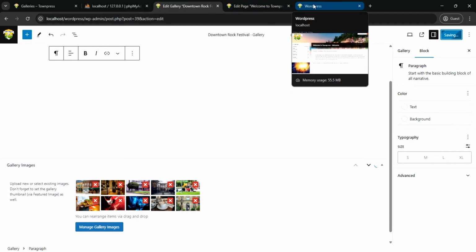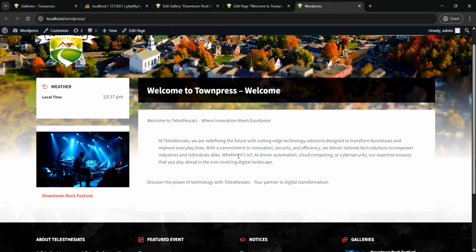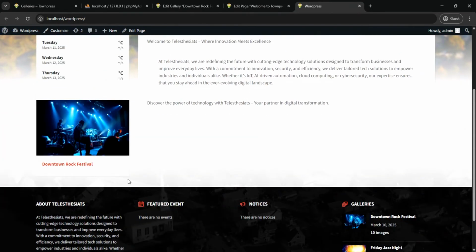If we save, then below this we should have 2 here. Okay, and this can actually change.